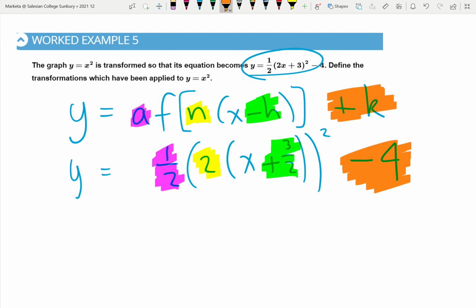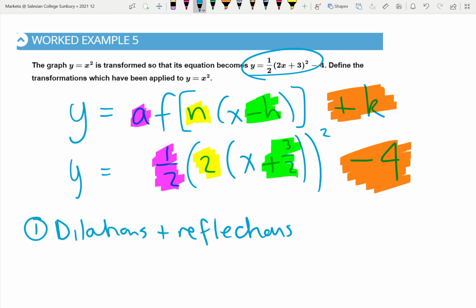So now we can just describe the transformations accordingly. First of all, we will talk about dilations and reflections. When we do the table of transformations, if the order is not given to you, you always would do, like BODMAS, brackets first, then division and multiplication, followed by addition and subtraction. So in transformations, dilations and reflections are our first important things, and then we worry about translations, so up and down, or left and right.